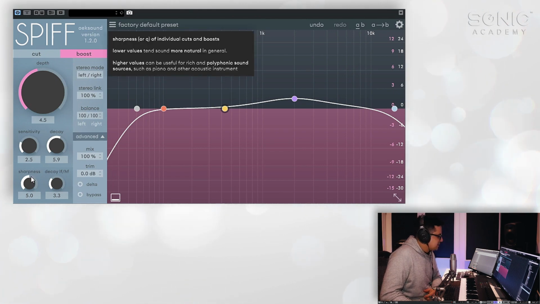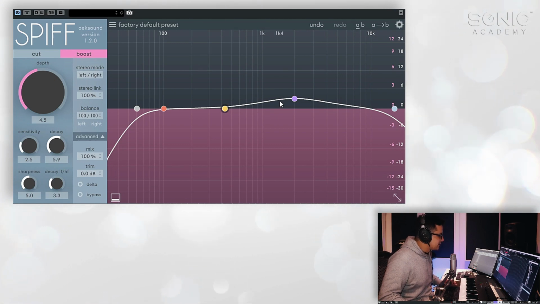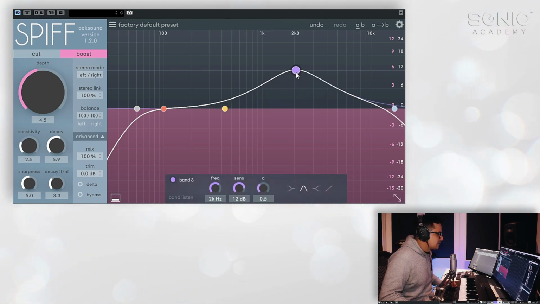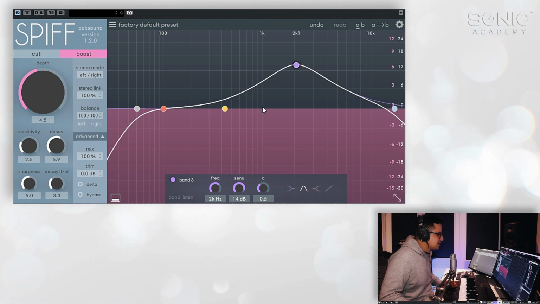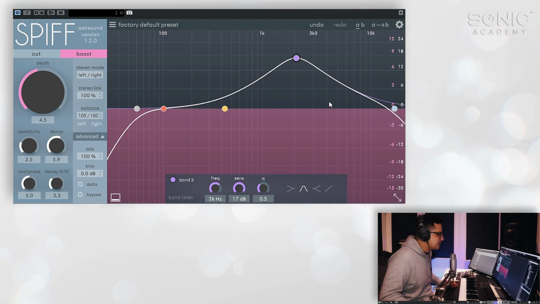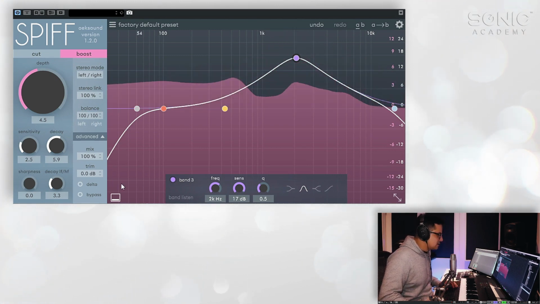The sharpness control, you can look at this as a resolution control for the boosts. So Spiff doesn't just boost this bell here, it picks out the prominent frequencies in the transients in this area. So you can see when we dial this back to 0, you'll have a much smoother response.